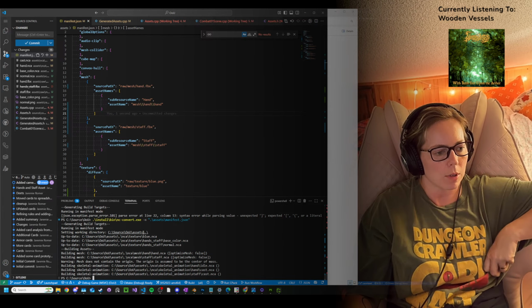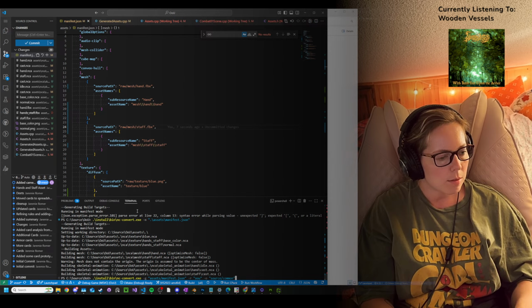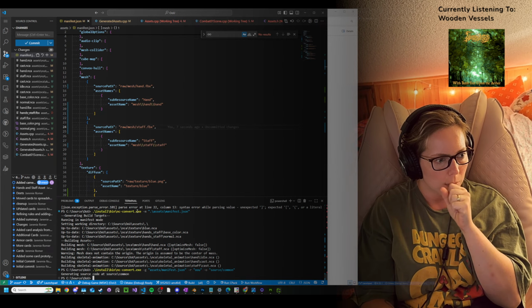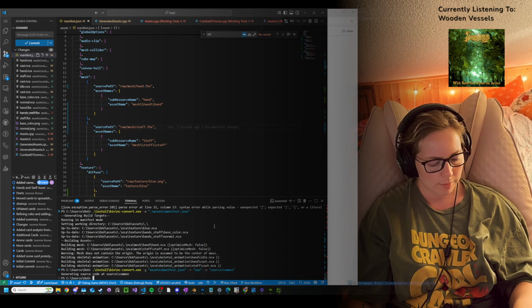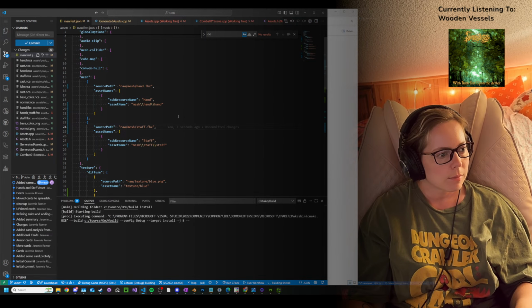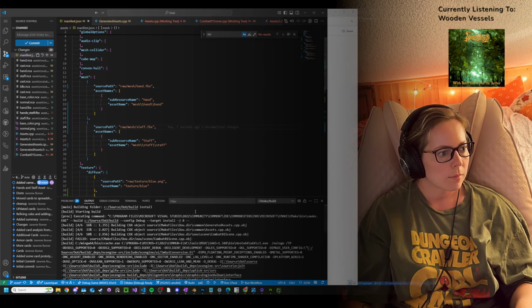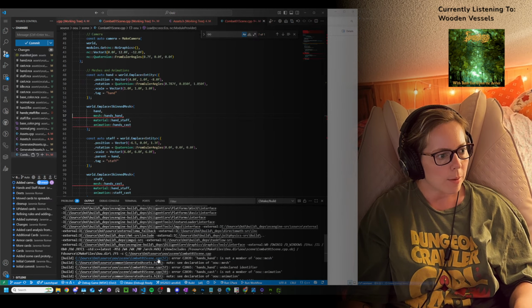So that should have worked. Let's regenerate the asset. C++ code. Oh yeah, now I have to update you too.